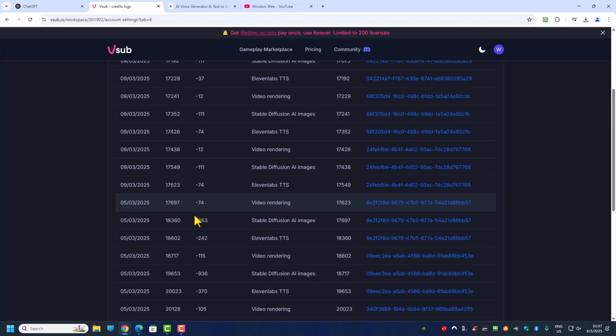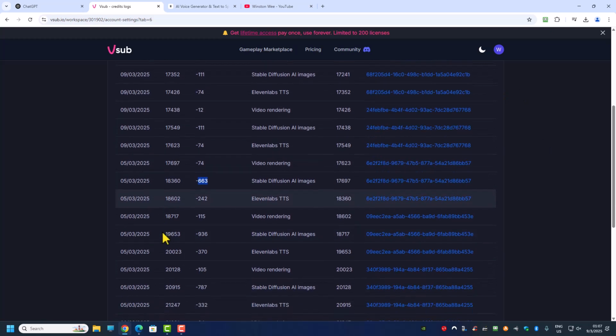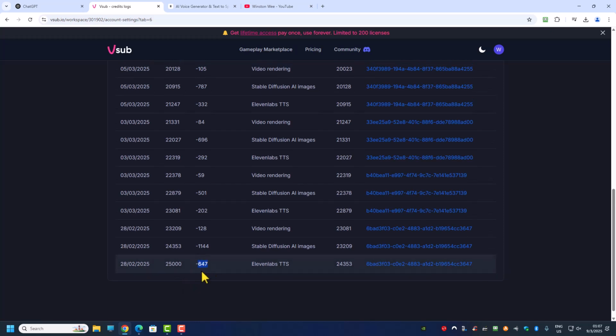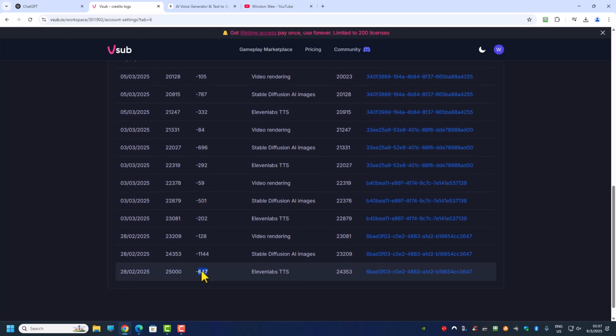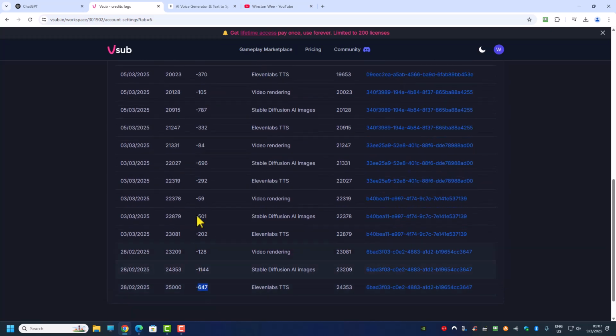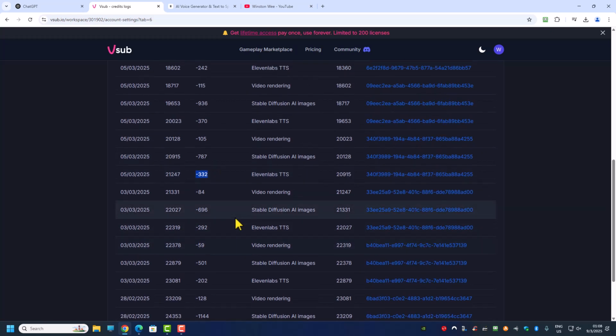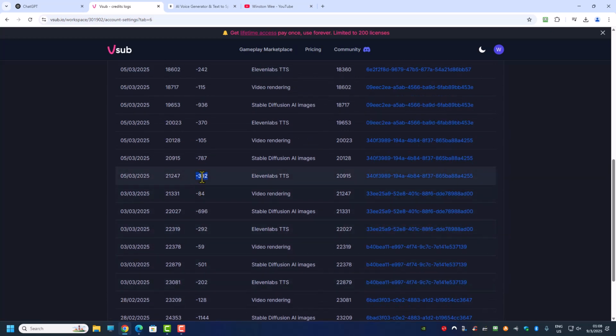Because when you're doing a long video, you can see that the stable diffusion is going to cost you 600 over credit. This one is a long form video. And I think previously my ElevenLabs cost me 647, and then subsequently I subscribed to a plan, and it started to lower down to 200 plus, 300 plus credit. And all this is for long videos. I'm not talking about a 45-second video. I'm talking about an 8 to 10 minute video. So it does save a lot.